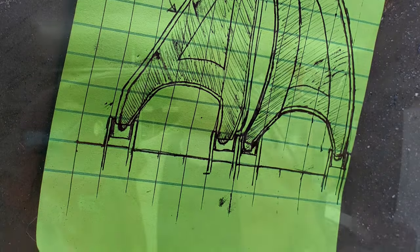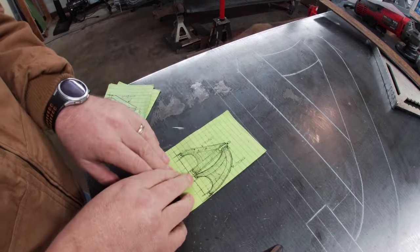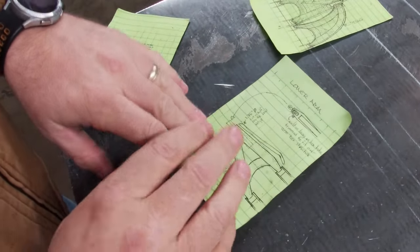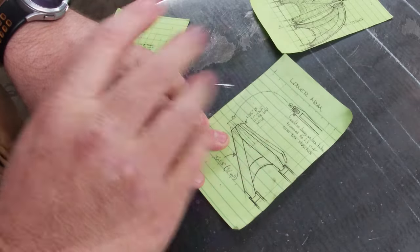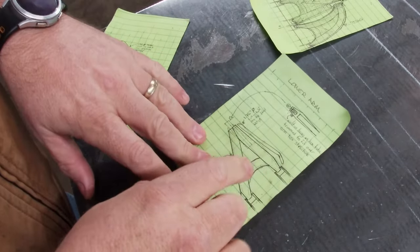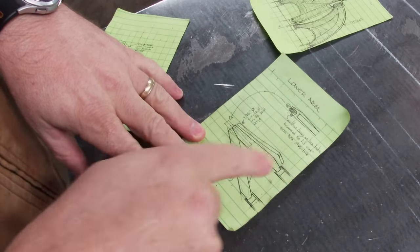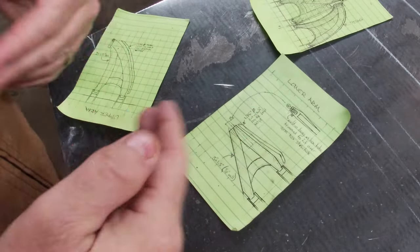After all that sketching and doodling, the final idea actually came to me when I had some downtime and pulled out a post-it note — not the drawings in my art book or notebook, but a big post-it note pad. This is my overall idea for the front top and bottom A-arm system. For the lower arm I'm going to be using an inch-and-a-half by three-inch box tube. I tried inch by three but it looked too small, so I went with inch-and-a-half by three. I'm going to cut the box tube to shape — a lot of guys build this out of plate with internal structure, but I don't have the cutting equipment to make good repeatable cuts.